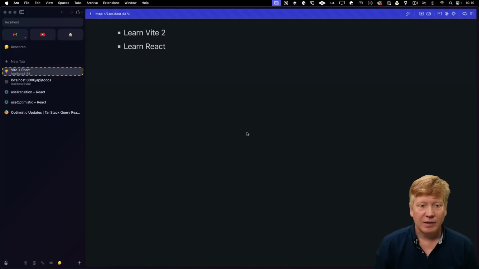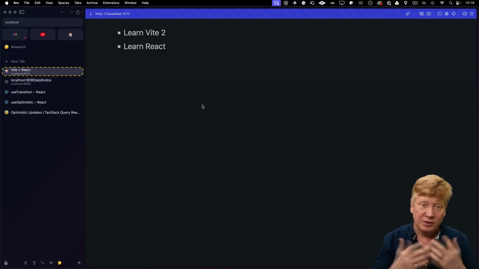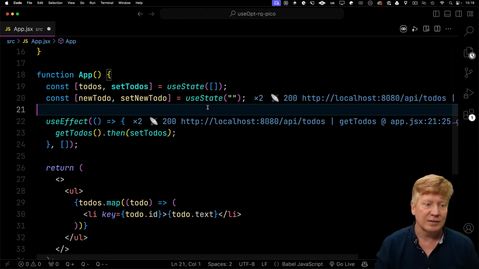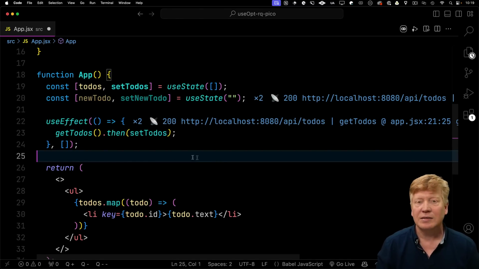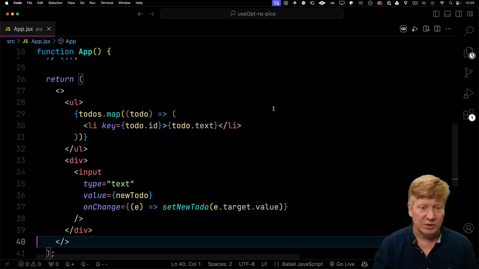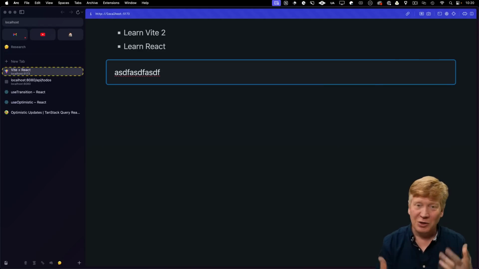Looking pretty good. Now we should go and add some UI that has the text field, and we can type in a text field and add a to-do. So the first thing we need to do is track that to-do text. So we'll create some new state for that called newTodo. Down below that on our list, let's create the input that just tracks that to-do. Let's hit save. And you can see, yeah, it's really nice. That's some cool minimalistic CSS framework right there. We've had to do very little.